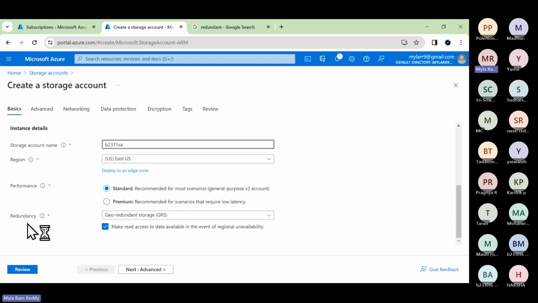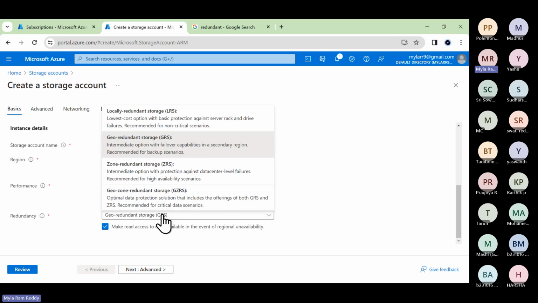The next is redundancy. I said your one file of data is going to be stored in 3 different places minimum, right? So where do you want to store it? That's where different plans are available: LRS, GRS, ZRS, GZRS, like that.